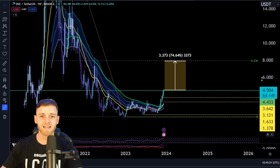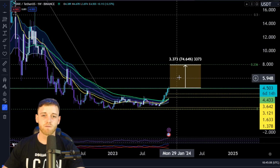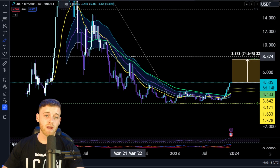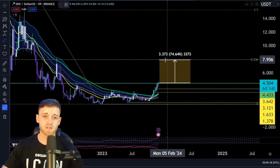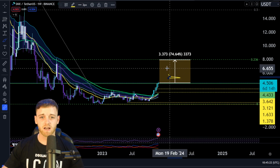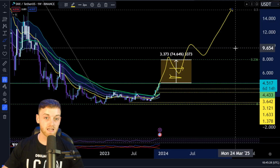Now, back to a price analysis for this asset. Looking at around a 74% move to the upside, so nearly a 2x there for this asset, to get to the Fibonacci retracement. And as you can see, we have got heavy resistance from this zone previously, okay? So that's an inclination, that's a sign that we're gonna get resistance from this point, okay? And that's absolutely fine, guys. We need to set higher lows, we need to build structure, if we're gonna be seeing us coming up to these really strong price points in the future, okay?